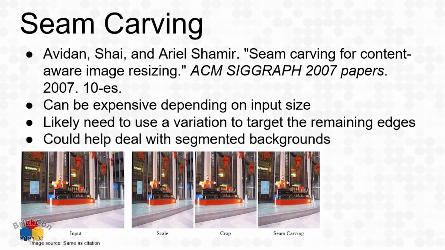If you scale down the image, it shrinks when you're changing the size. One way to do it is you can shrink the image and then the proportions get distorted. You can crop the image, which cuts off the end. And then there's seam carving, which attempts to remove the less interesting parts of the image.